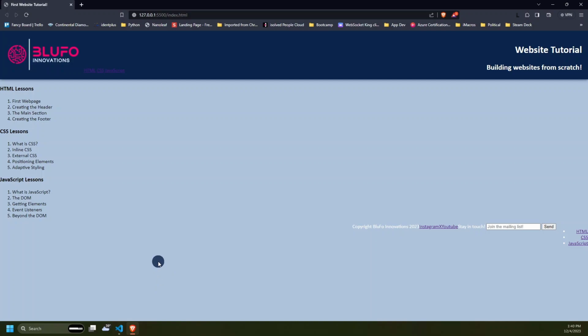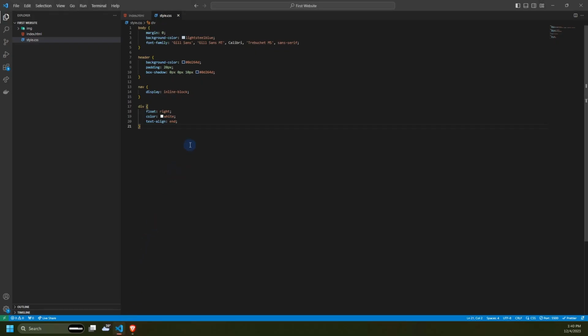Well, things look a little messed up. Yes, our titles are now white and they got pushed to the side of the page, but our footer looks totally screwed up. Everything moved over. Well, why is that? If you remember a couple videos ago when we made our footer, it's because we also have divs in our footer. So when we apply styling to the div element, it applies it not just to one div, it applies it to all divs. So we need to come up with a way to be more specific and tell it which div we're actually trying to style.